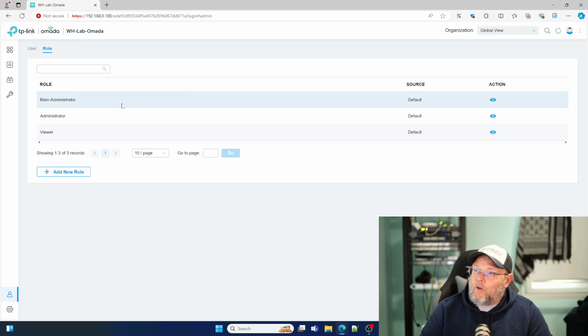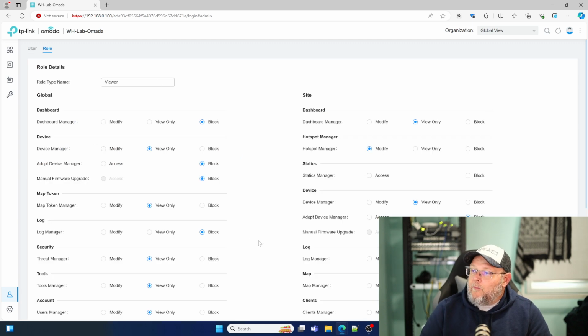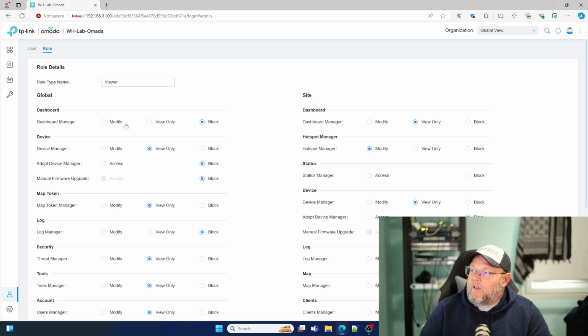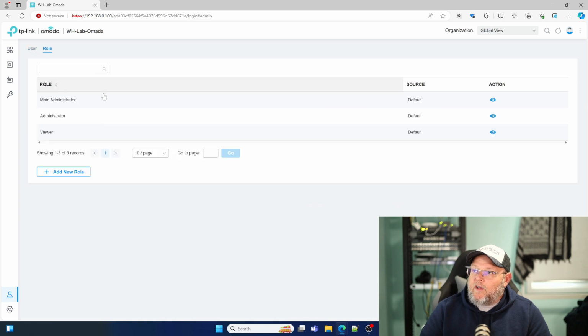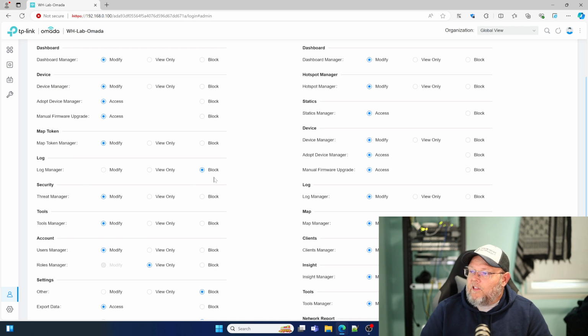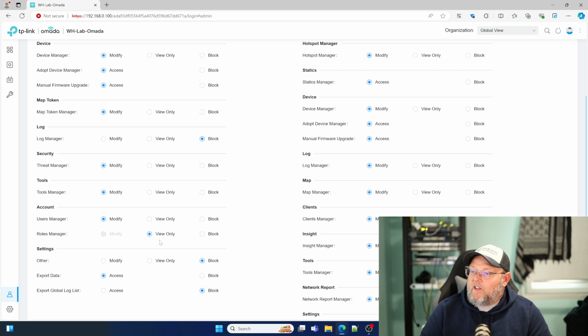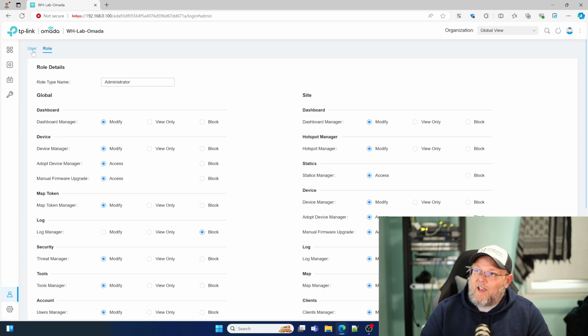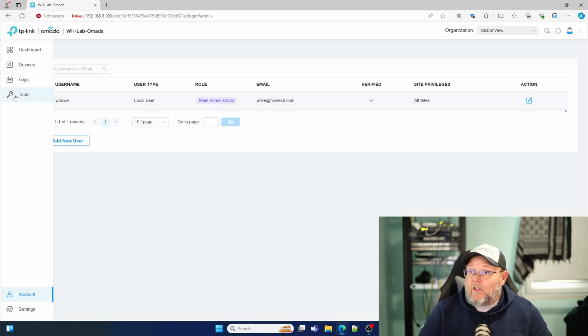But here's the roles. So by default, you've got main administrator, administrator, and viewer. So a viewer is going to be able to view only. And look at all of these. Look how fine-grained this is. You can really dig in and create any role that you want. And then, so main administrator can see everything, and an administrator can't see logs. They can only see the roles. They can't get to other settings. And with a standard administrator, we could tighten it down where they can only access a single site.